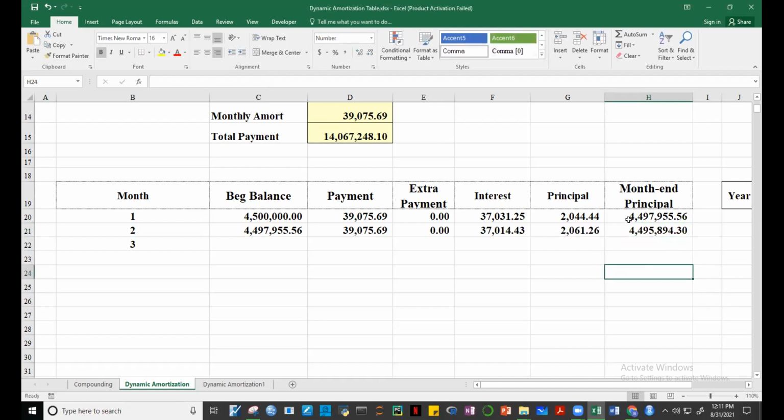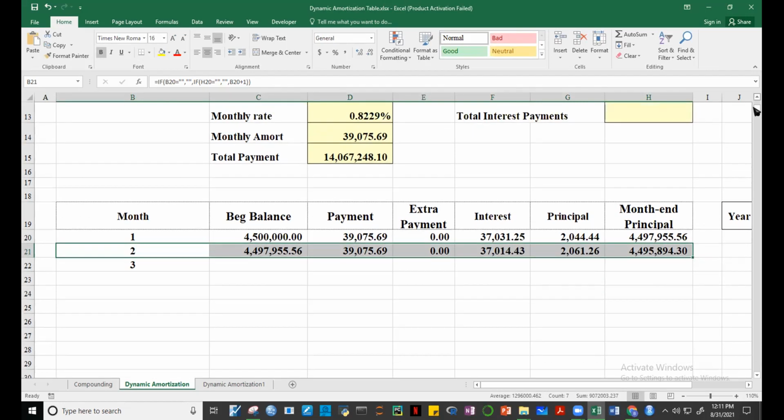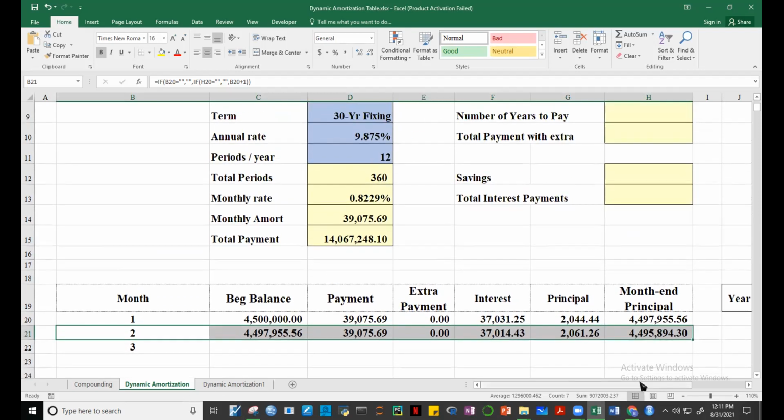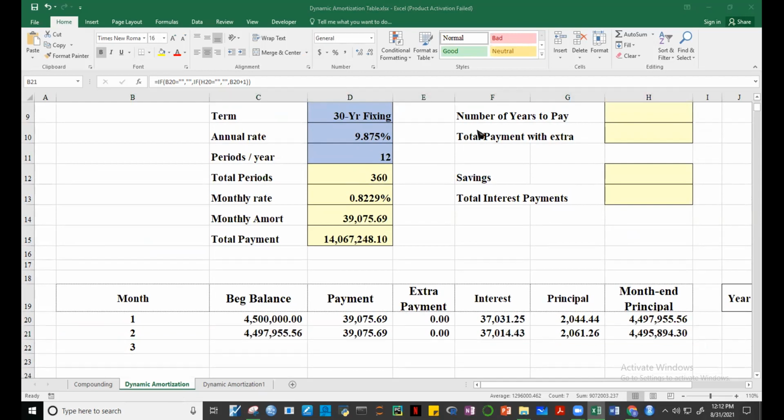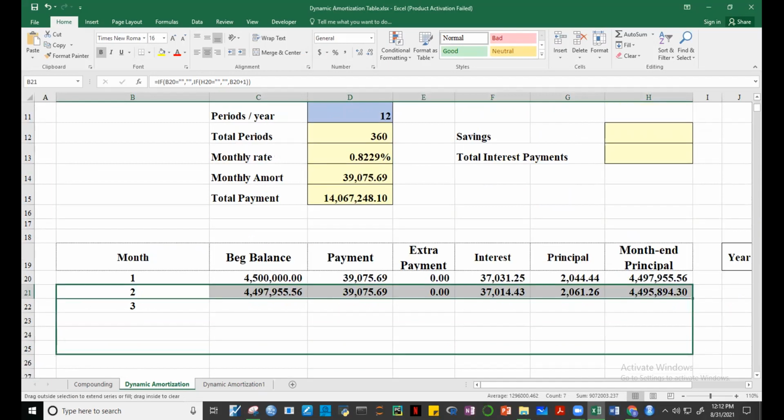All right. So, ito na, guys. Ito na yung formula natin. So, if we highlight everything, highlight natin lahat, tapos i-drag natin, okay? Kasi to make it really more dynamic, wag lang tayo titigil sa 360. Gawin natin na damihan pa natin, in case na mas marami pa. Kunyari, kung 50 years, 50 times 12, that's 600. So gawin natin dynamic yung formula natin in such a way that pwede niyang i-accommodate kahit kunyari 50 years, 60 years. Okay, so dagdagan na lang natin.